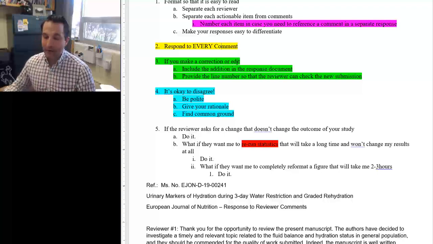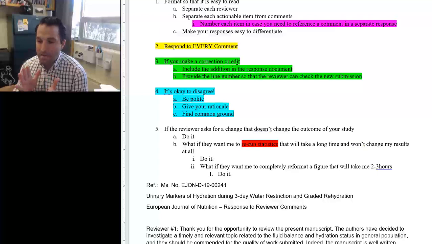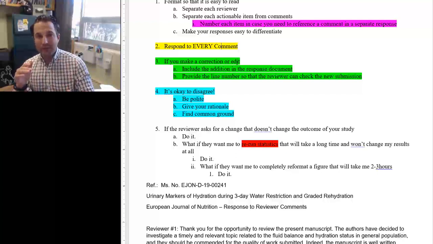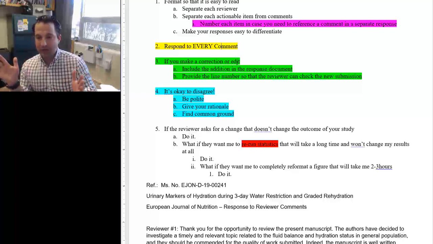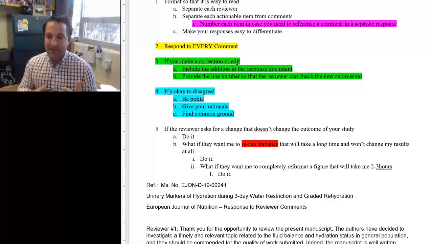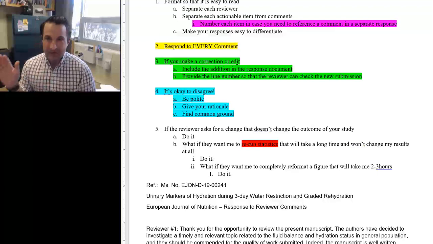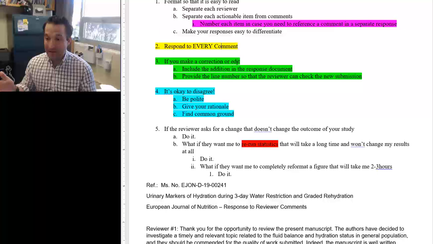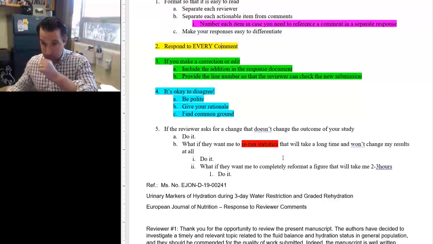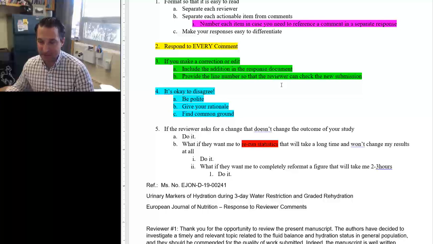Number three. If you make a correction or edit, you want to do two things. Remember, we are trying to make this easy for the reviewer. If they have asked for a minimal amount of reviews, chances are, if you make your response to reviewer comments document good enough, they will only read that. And if they only read that and they get the warm fuzzies about them, they will say, oh, author responded adequately to all of my suggestions. I accept this paper now. What you don't want them to do is to be a little bit cloudy that if you did or did not make those corrections. And then they go back to the paper and then they find more things that they don't like.